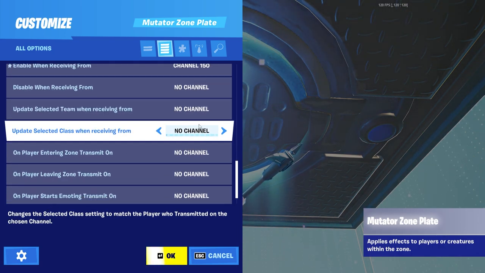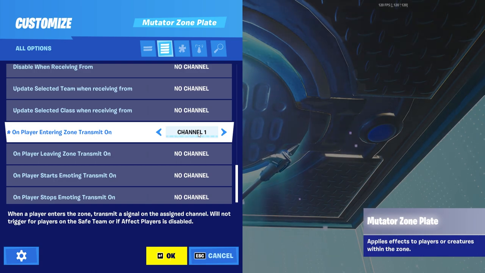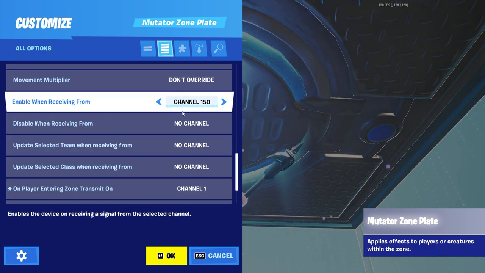And then on player entering zone, transmit on channel 1. If you guys remember, back when we were setting up our weapons, the first trigger was trigger when receiving from, or when triggered, transmit on channel 150. So that trigger will enable this mutator zone.